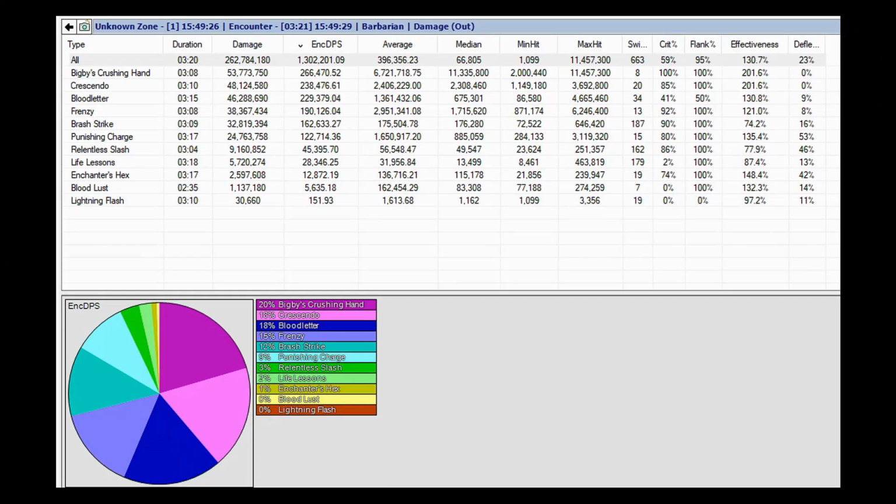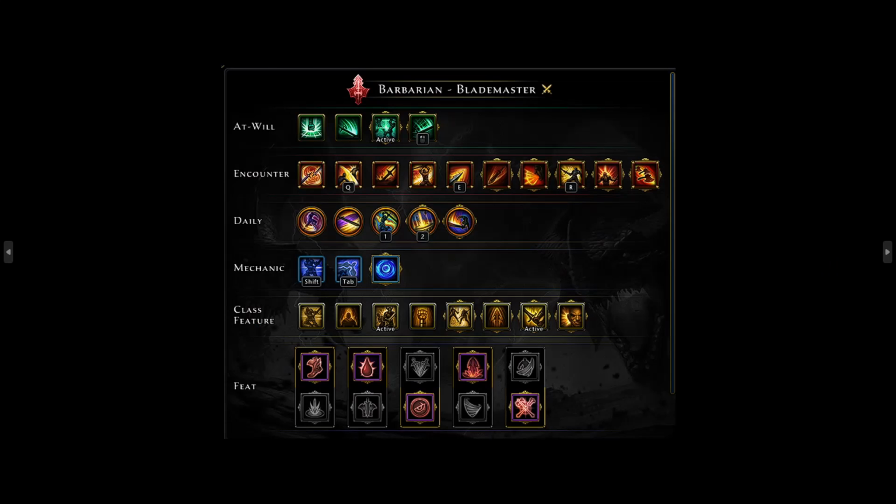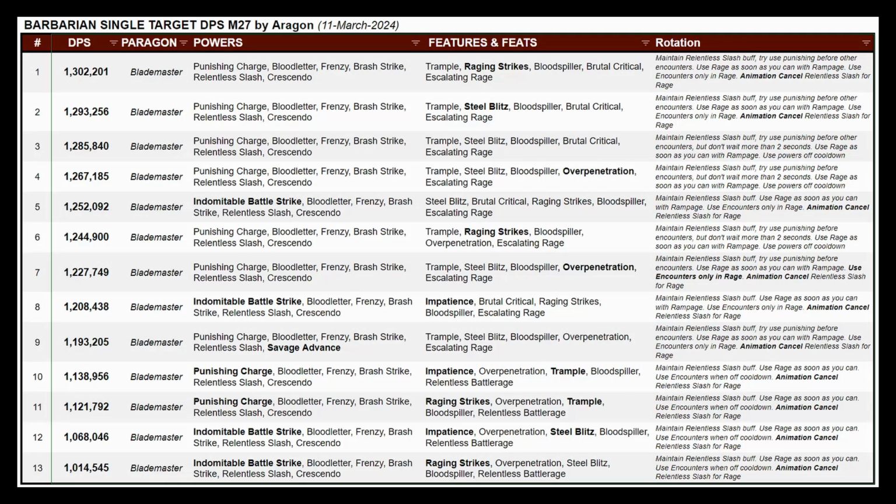You can see the entire log there, and this is it here zoomed in a little bit. You can see the mount power, 20% of your damage, crescendo 18% of your damage, followed by bloodletter also 18%, then frenzy 15%, brash strike 12%, then that punishing charge at 9%, relentless slash was 3% based on using it with animation cancelling, and then you just have life lessons, enchanter's hex, and bloodlust is a very measly bonus there, but triggering it helps put the debuff on the target, and that again is the overall best setup I found that performs the most single target damage. That is again compared to all of these other setups.